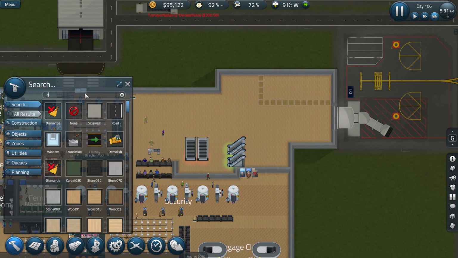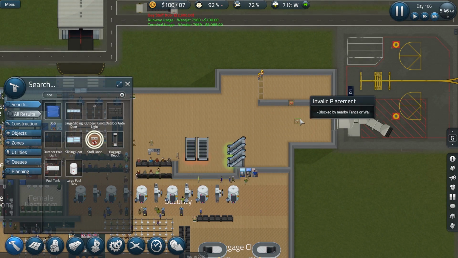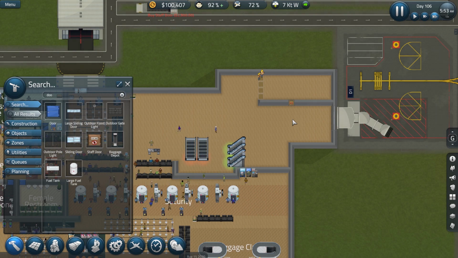So we'll get that sorted out. Give me a door. It doesn't really matter what kind. Actually, it should probably be a staff door. Sorry, you built the wall first. Anyway, put a staff door in there, please.